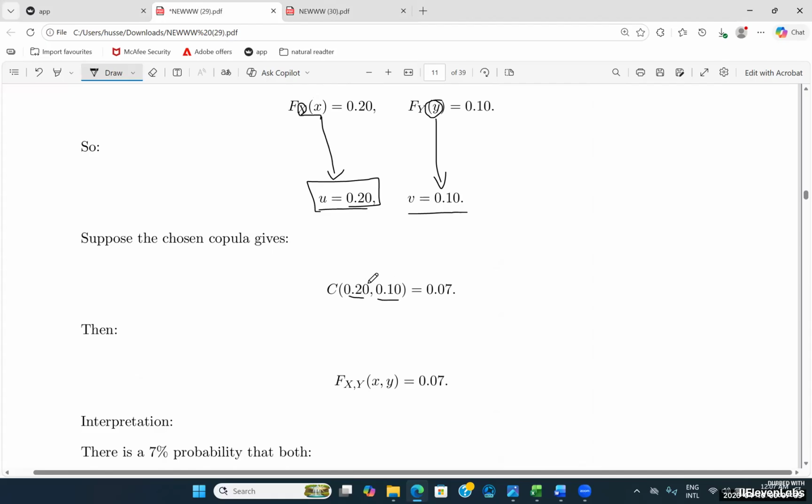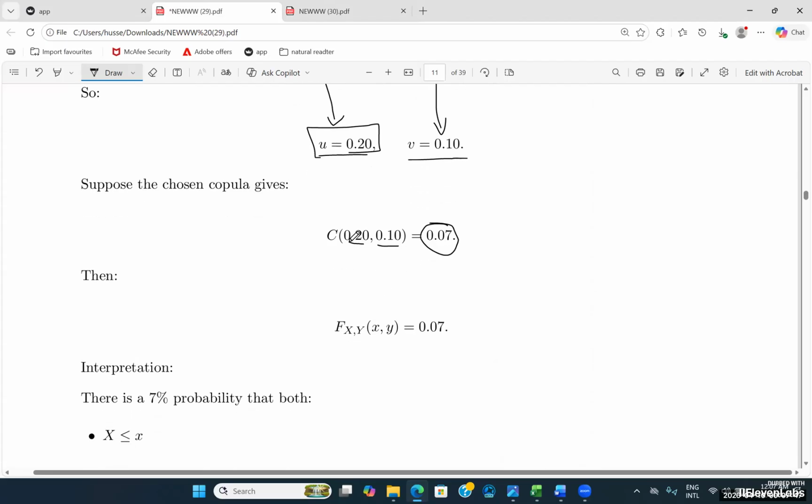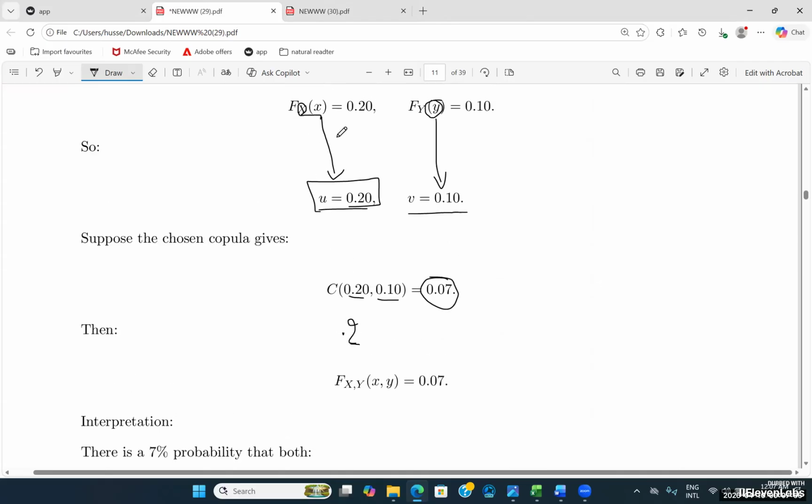So, at this particular moment, the probability of both outcomes falling below, or precisely at the lowest point of the distribution, is exactly 7%. Now, it's quite interesting to consider how this specific value compares to a scenario where these two events are completely independent. What is the probability of observing the lowest 20% of the x variable's overall distribution and at the very same time the lowest 10% of the y variable's distribution? If these two events are truly independent, then we can simply multiply their individual probabilities together.